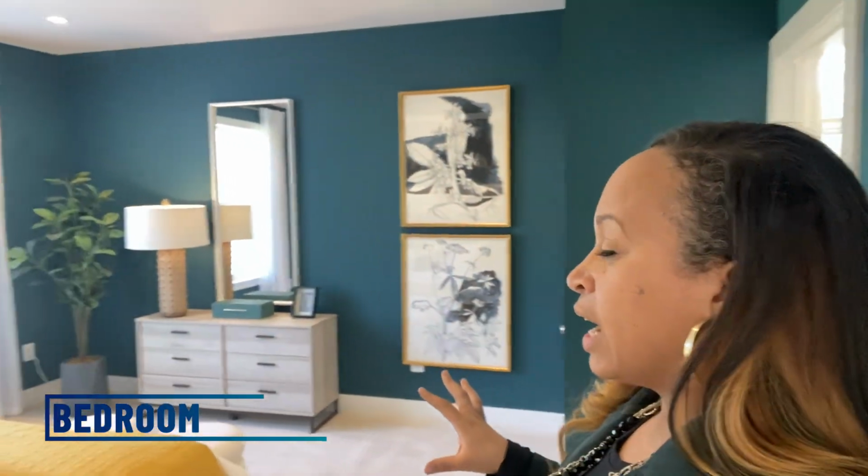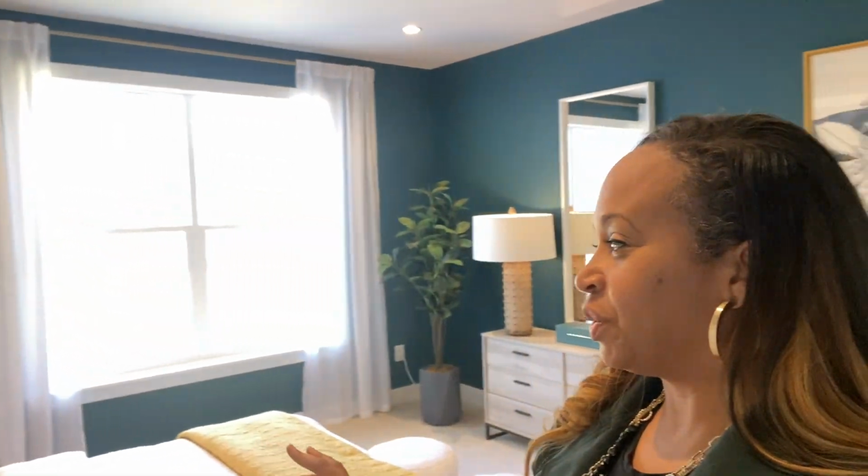What I love about this property is right off the kitchen. So again, the kitchen is right here. You have an in-law suite. First of all, you have a half bath right here, but then you have this beautiful in-law suite right here. So let's come in here and you can just see how gorgeous it is. Personally, I love how they have it designed too. And in addition to the half bath that I just showed you out there, you have another bathroom right here. Okay, so this is right off that main level. Great if you have guests coming in who don't necessarily want to use the stairs, or if you have parents who live with you and don't want to use stairs, or if you just want to be on the main level, that's great as well, right?